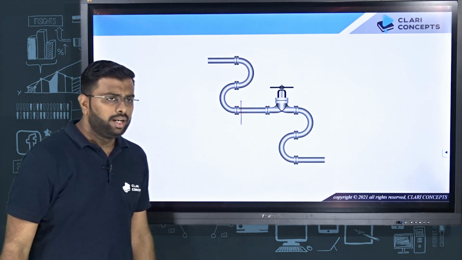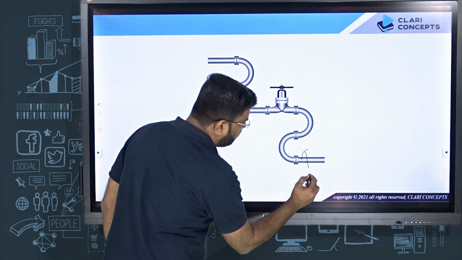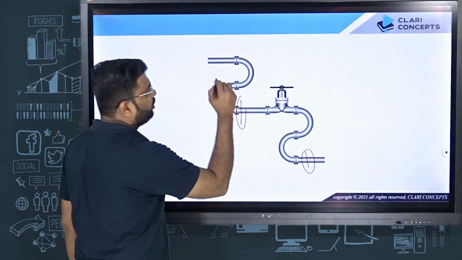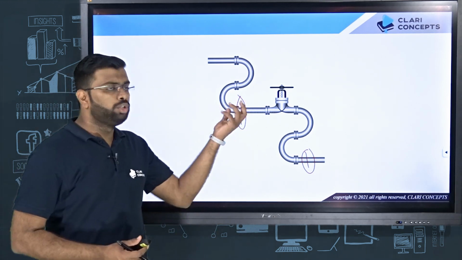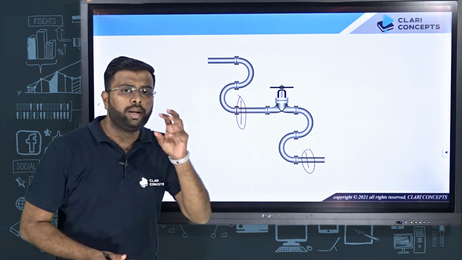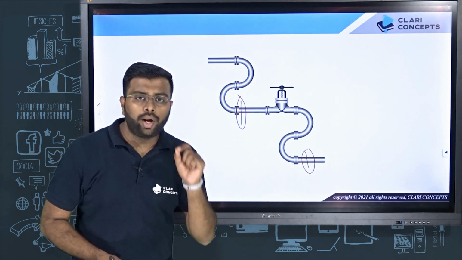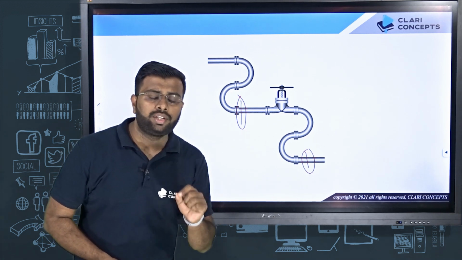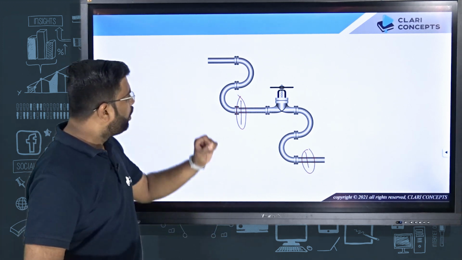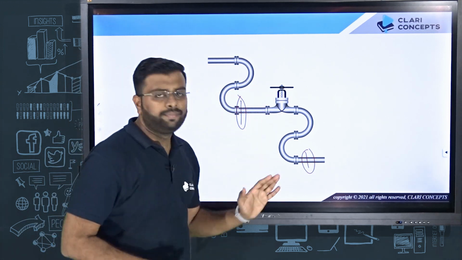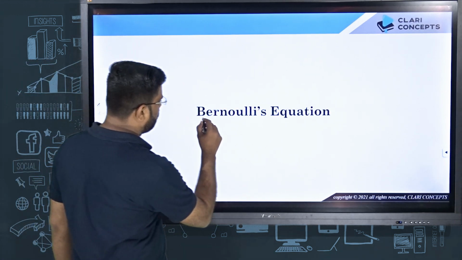Think about it. Let's say he says, what happens to energy when it flows from here to here? What is the energy contained by the fluid at this particular section and at this particular section? Now, how will you quantify that in terms of joules? Rather, you can say joules per Newton or whatever it is. How can you give the number to that particular fluid in terms of energy? So, today in this lecture, we are going to look at the theory which really helps you to understand how you can assess, how you can estimate the energy contained by the fluid when it is flowing through a pipe at any section. So that answer can be provided by the equation called Bernoulli's equation.